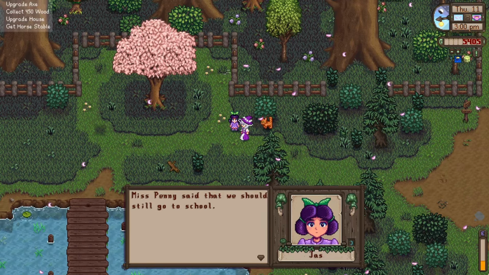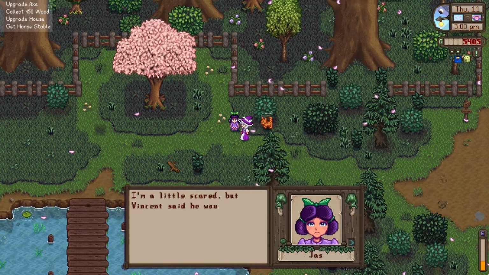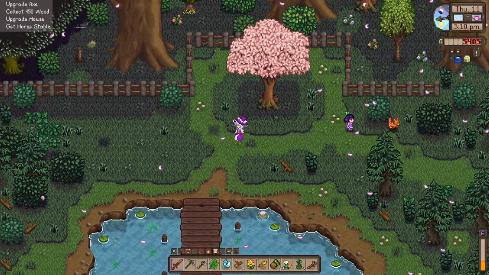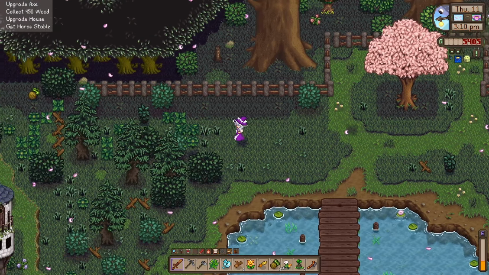Miss Penny said that we should still go to school. I'm a little scared, but Vincent said he would protect me from that bad guy. Oh, you're talking about Lucy. Right, okay, yeah. Fair dues.